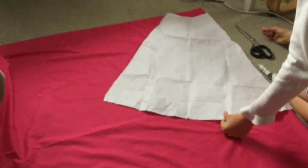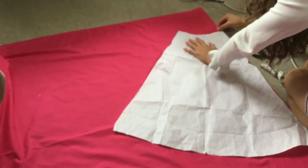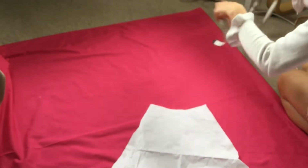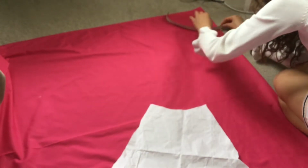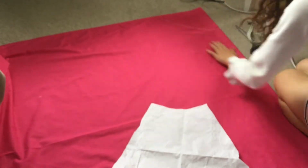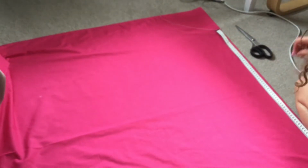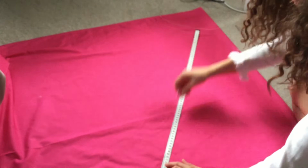We are going to fold our fabric in half to cut a quarter of a circle on the fold. Here I'm using an old skirt pattern to draft the waistline, but you can easily calculate the radius of your waist by dividing your waist measurement by 6.28, which is twice the number pi, which would give you the perfect waistline for a full circle skirt. But since I'm making a half circle skirt today, I will only divide my waist measurement by 3.14.